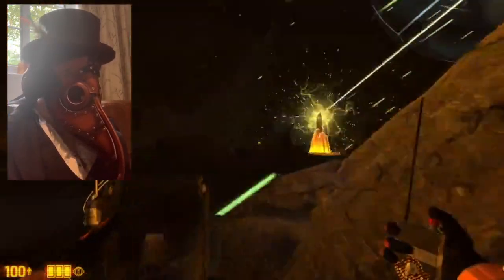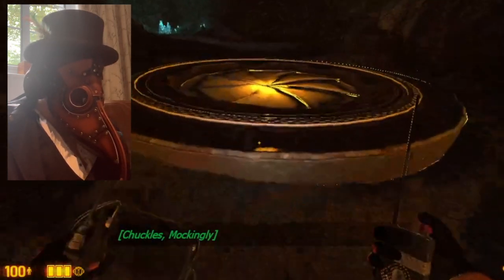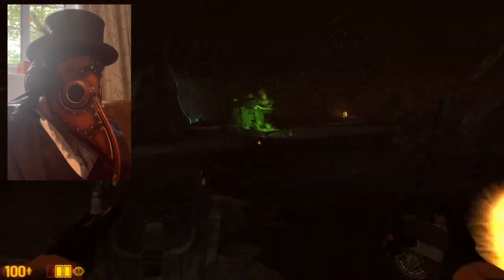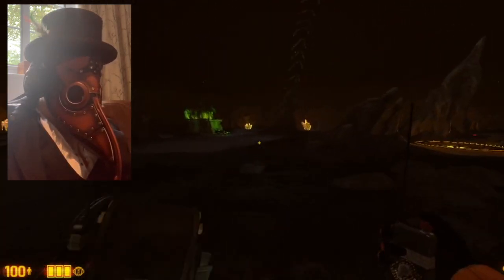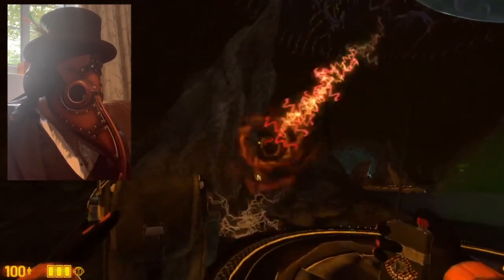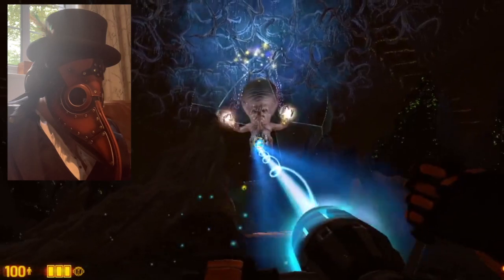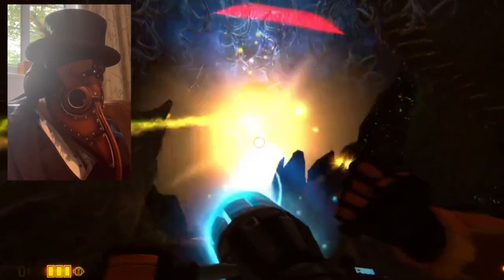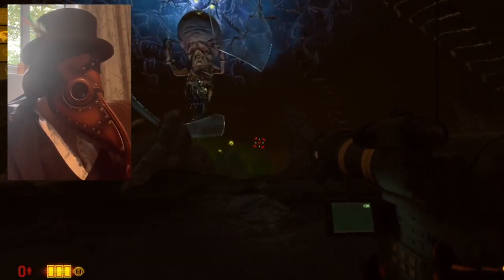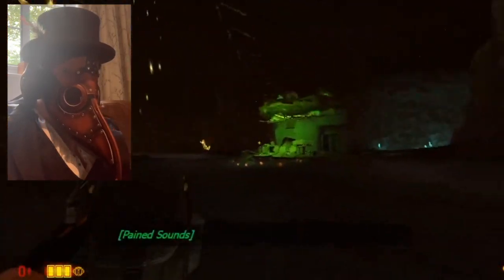Wait, I got an idea. Using crystals, why don't we use the crystals to, he has crystals, and we should probably just blow them up all at the same time. It's all supercharged. Whoa. Let's see, where are each of the crystals at? Ah. I'm doing a lot of damage to me. Alright. Oh, that actually worked.